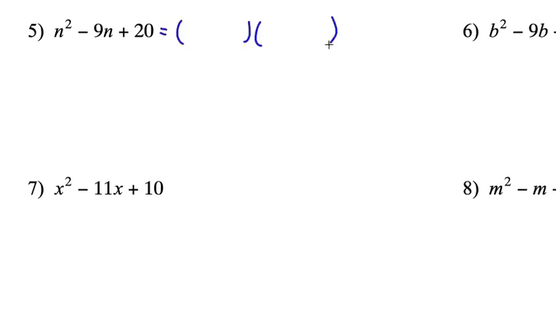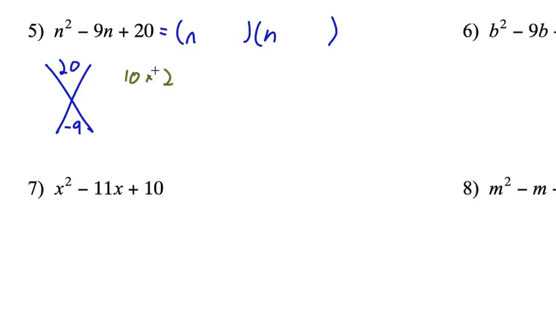So here we're factoring. N times n will give us n squared. We need two numbers that multiply to make positive 20. And those same two numbers need to have a sum of negative 9. All right, 10 times 2 is 20. Let's see, notice here we have a negative sum. Well, let's see, these do multiply to make positive 20, but there's no way we're going to get a sum of negative 9 out of these two positive numbers.